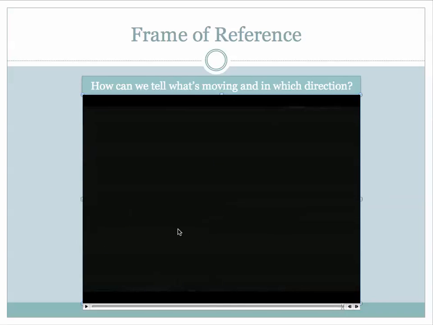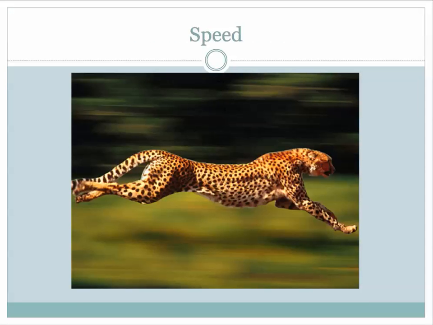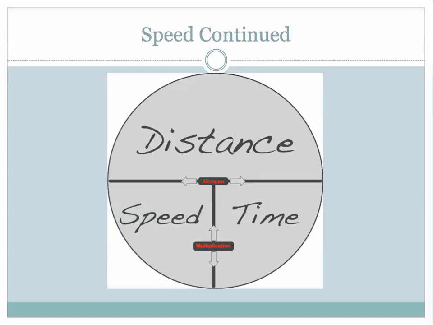So after frame of reference, we started doing labs that involved us moving around, doing different types of motions. And we learned a new formula, and that's how to calculate speed. We learned that speed is distance divided by time, and that tells us how fast we're going. So when we walked backwards and we skipped and we jumped and hopped and did backflips and all the other good stuff, we were calculating speed. The way you calculate speed is distance divided by time.